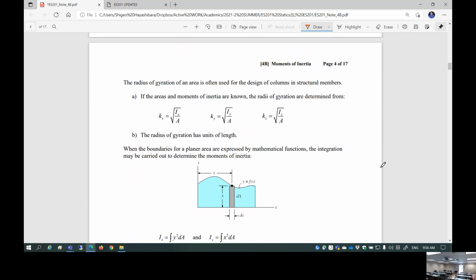So next page, just a little bit more information. Sometimes after you determine moment of inertia, you want to determine radius of gyration. Radius of gyration of an area is oftentimes used for the design of columns. Again, the terminology comes in from spacecraft design. Suppose you design the spacecraft with a mass distribution this much. Radius of gyration is, suppose all the mass is concentrated in here, it is going to create the same amount of moment of inertia of the original design.